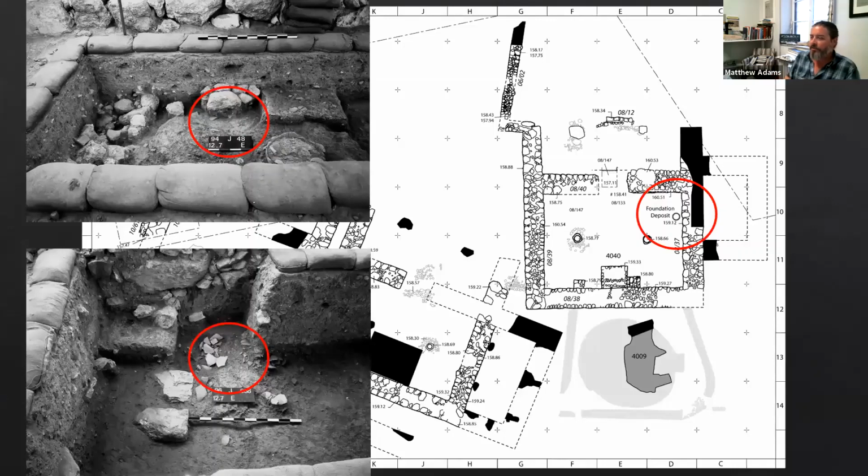Okay. In addition to the pottery from the foundation trench of the front wall of the temple, we also excavated a foundation deposit directly in front of the threshold to the side chamber of Temple 4040 here. When it was originally published in Megiddo III, the deposit itself, which consists of pottery, which I'm about to show you, was thought to date to the early Bronze Age 1. That particular season, 1994, and then partially in 1996, when this cache was first discovered, was really the first square that we had in the upper Acropolis here.